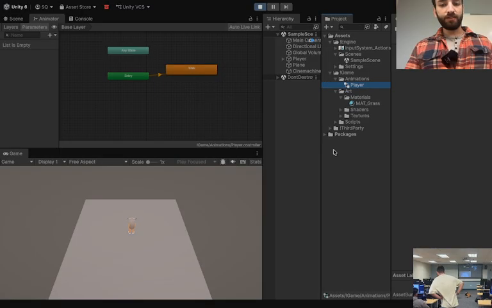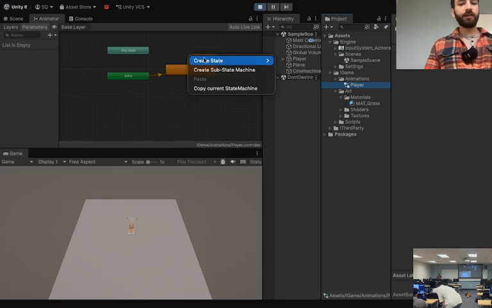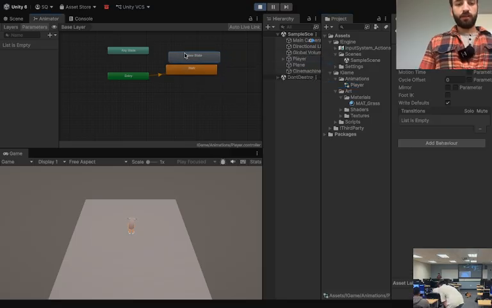When you click on it, you have the object selected, and the animator window will update to whatever you have selected. So we're going to have our player. We right-click on it, create state, empty state. And then create two new states, and have one be idle and one be walk.